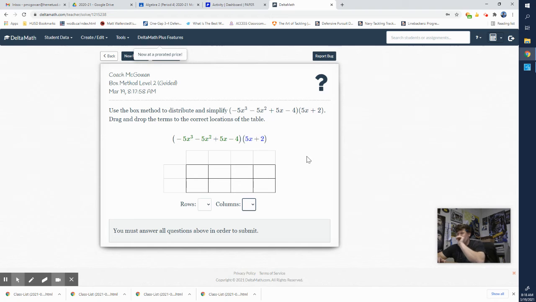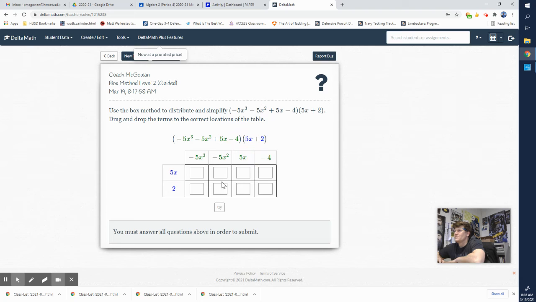And now I'm dragging and dropping. I'm moving these polynomials into their right spot. I want 5x to go here and the 2 to go there. This polynomial down on the side here. Now on top, I have this polynomial stepping down. Once I have my box set up, I'm multiplying the same way I did before. It's just that I have a few more boxes to fill, right?